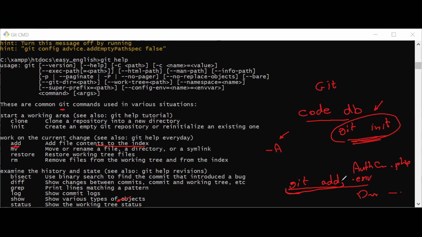So I use a shortcut by writing git add, and instead of writing that, I write -a. It will grab all the folders and files inside the project folder and start to store them inside our code database. How it does that, we don't care. Not our job.